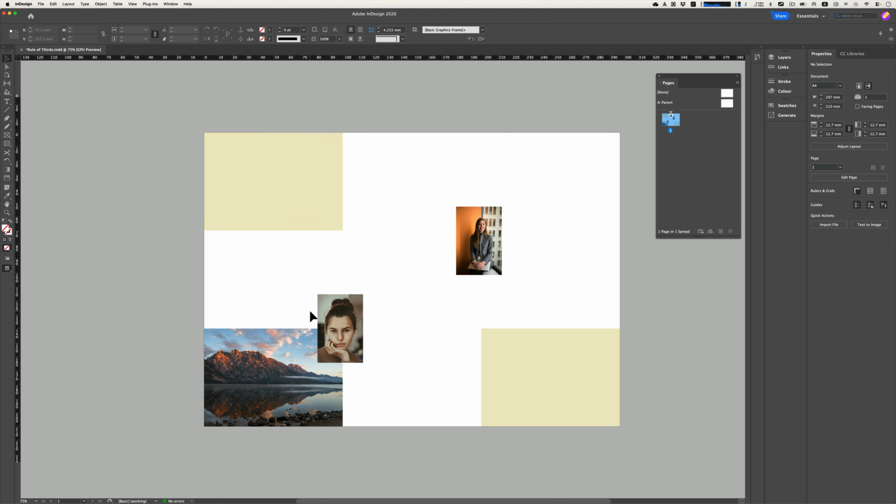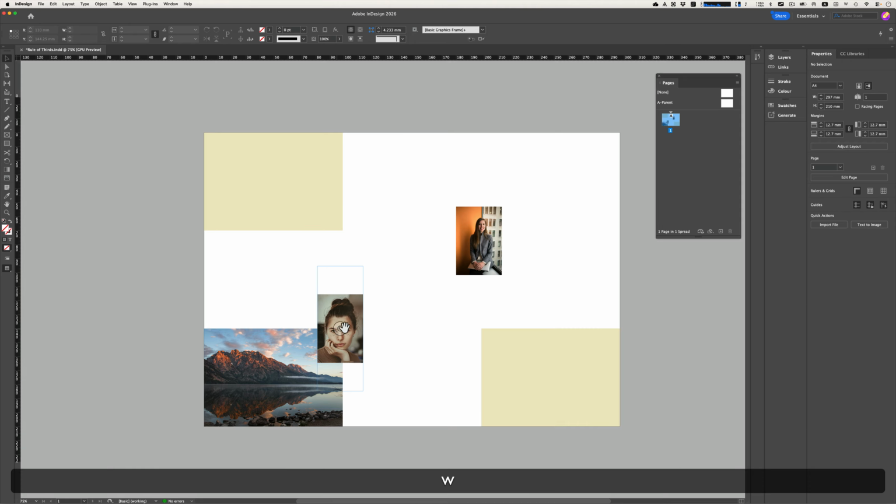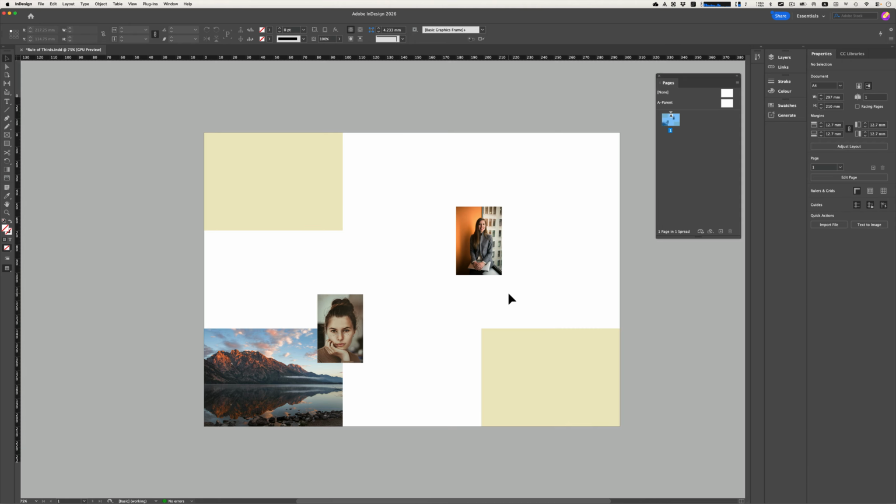So I've got obviously a sort of logical structure here, and where the images are placed on the guides where they cross over, that's a point of interest, and it gives me a nice sort of layout, a visually interesting one. And that's the point of using rule of thirds.